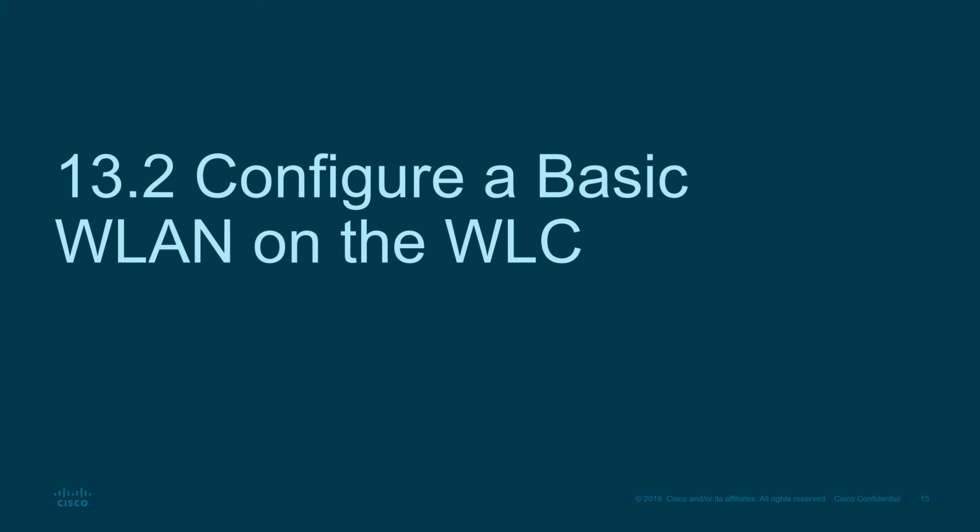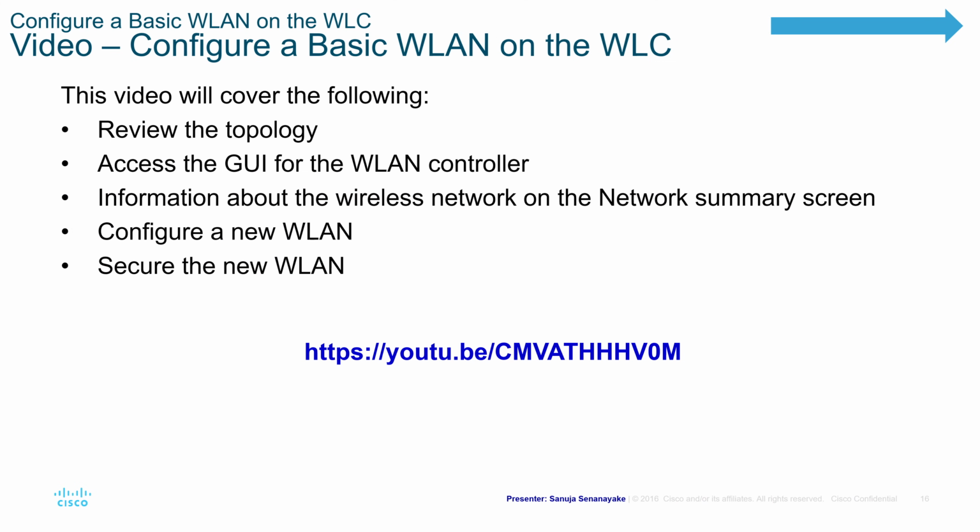Now we're going to look at how we can configure a basic wireless LAN on the WLC. Again, there's a video called Configure a Basic WLAN on WLC available on your Cisco NetAcad. If you do not have access to this video, I will post a copy to my YouTube channel, and I will leave a link in the description of this video, as well as a card on the top right hand corner, so you can go ahead and click it and watch it.